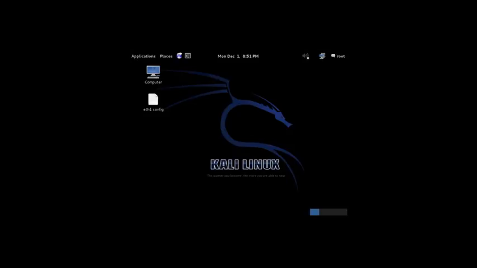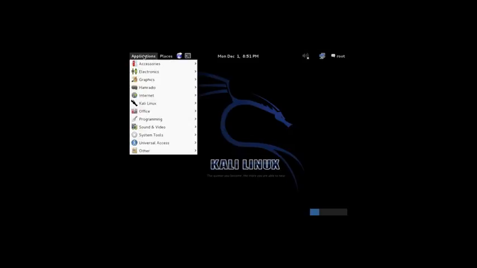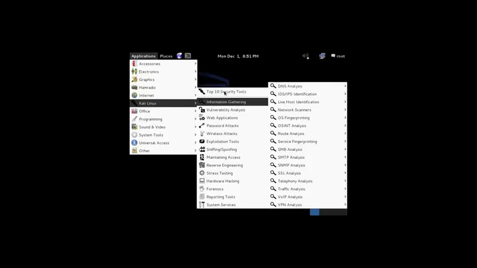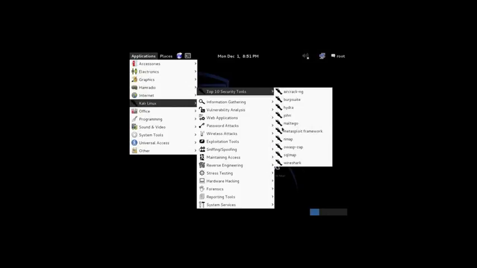From Kali Linux, you can run it from the applications menu, then go to Kali Linux, and then top 10 security tools. Then you're going to see Wireshark there.